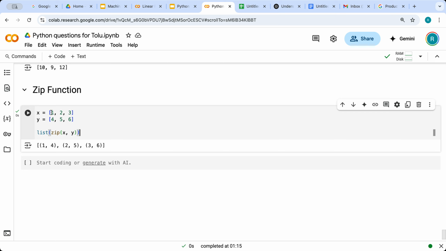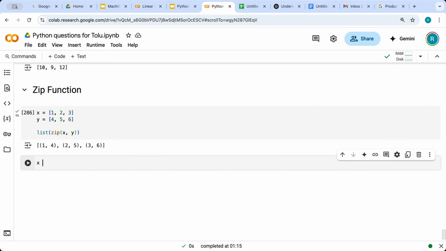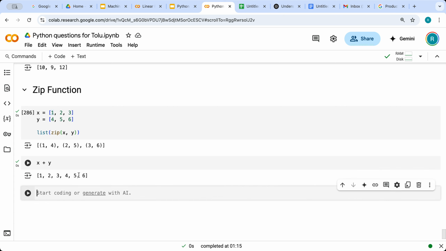It zipped this one and this one: 1 4, 2 5 and 3 6. The concatenation is different. If you do the concatenation, it will give 1 2 3 4 5 6, whereas if you want to zip, this is how you use the zip function.